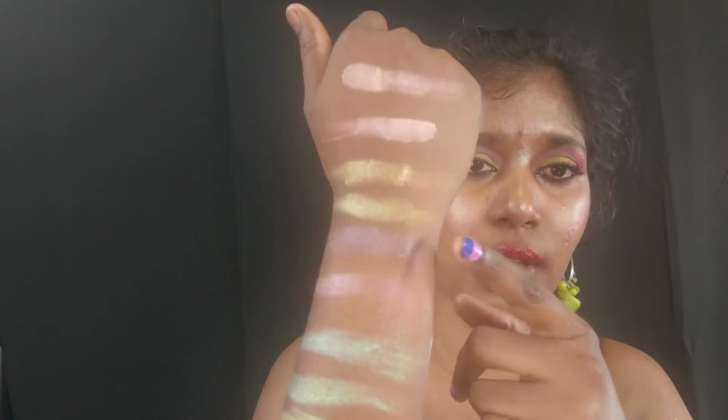But I think once you powder your face and make your face a little bit semi matte or something like that, it will take quite a bit of effort for these two products, the Amethyst Flashes Geode and the Rose Quartz Flashes Seashell, quite a bit. But the rest of the shades, it doesn't matter whether your skin is tacky or satin looking or dry, they just beautifully glide on. So these two are my least favorite ones.